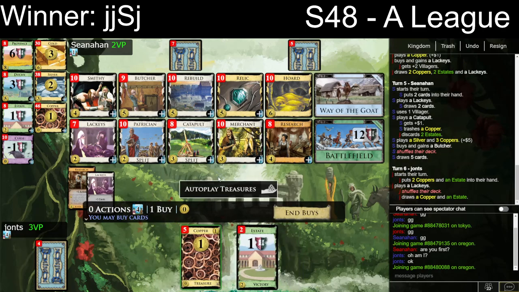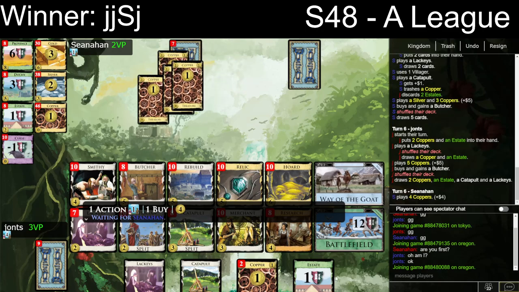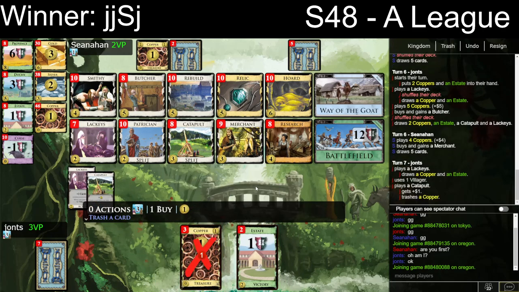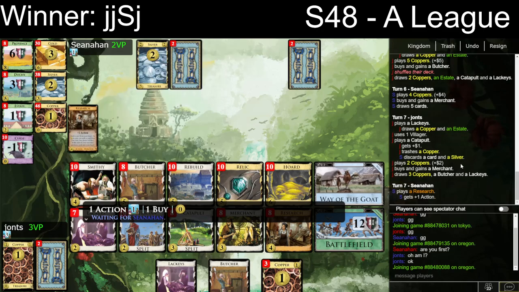I'm gonna draw here. Okay, hit 5, which is a very clear Butcher. Lackeys. Alright, I get to very clearly kill. No, it's definitely kill that. I still haven't crashed an estate. I'm gonna take some merchants now, I guess. But I don't have a silver anymore. I lost my silver. Whatever, I'll take a merchant anyway. I'll get a silver later. Okay, my research is down at the bottom of the deck here.